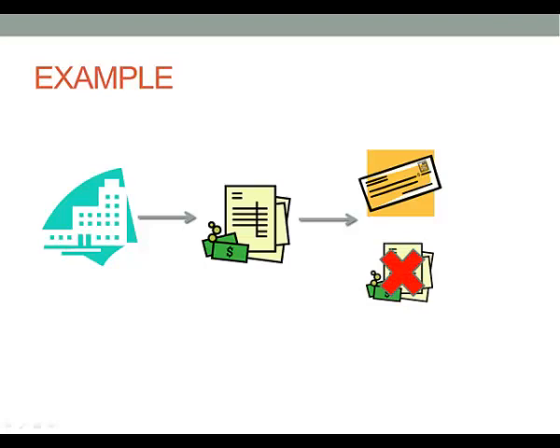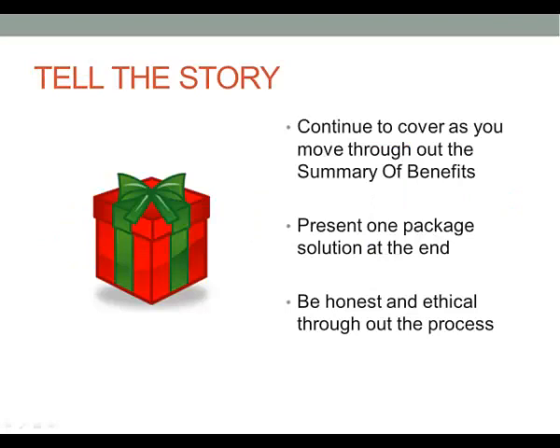And if there's any additional funds left over, the money will be yours to keep because that check will come in your name. So if you have additional drugs to take or follow-up visits with a doctor or specialist, you may have some extra funds left over to pay those things as well. That's simple — that's all the example you have to give. Then just keep moving through the summary of benefits and continue to cover anything that would also be covered in the hospital indemnity plan.